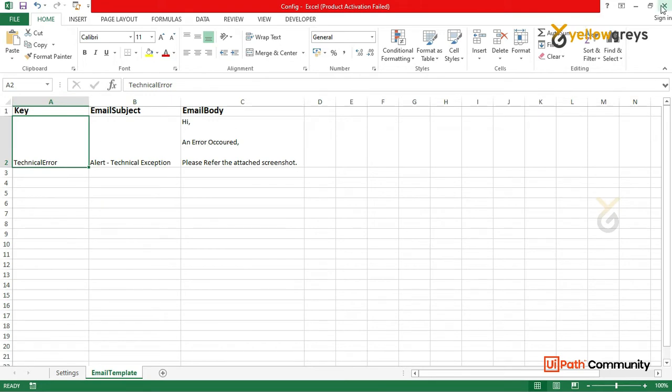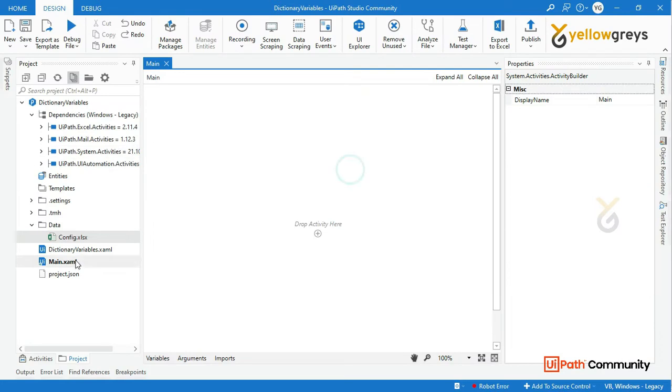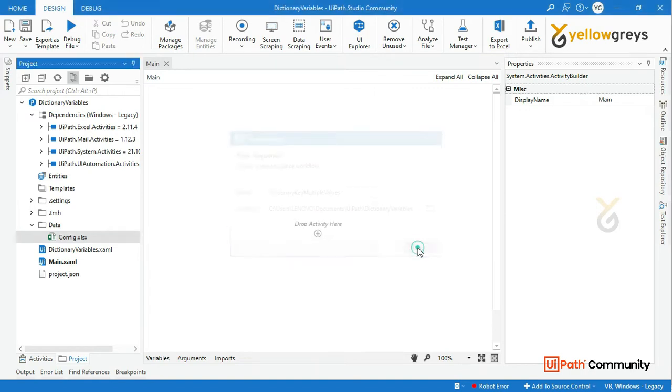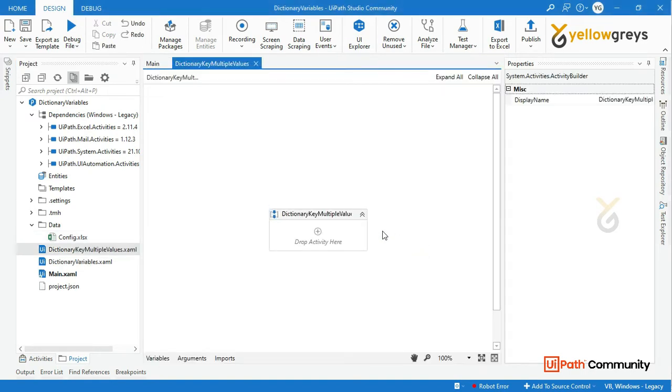Let me close this one and create a new sequence. Name it as dictionary key multiple values. Click on create. Now we need to declare the dictionary variable.